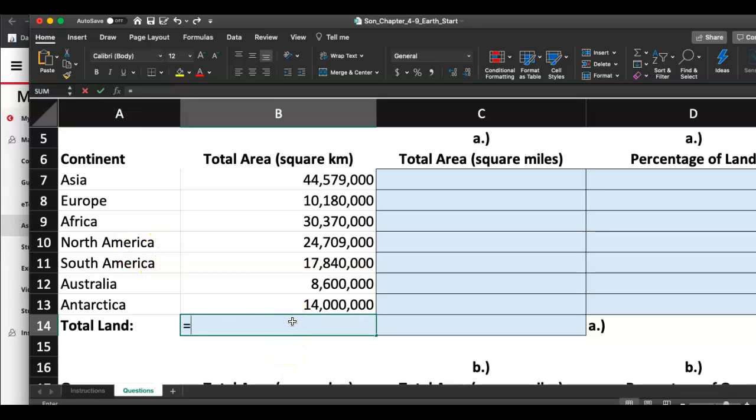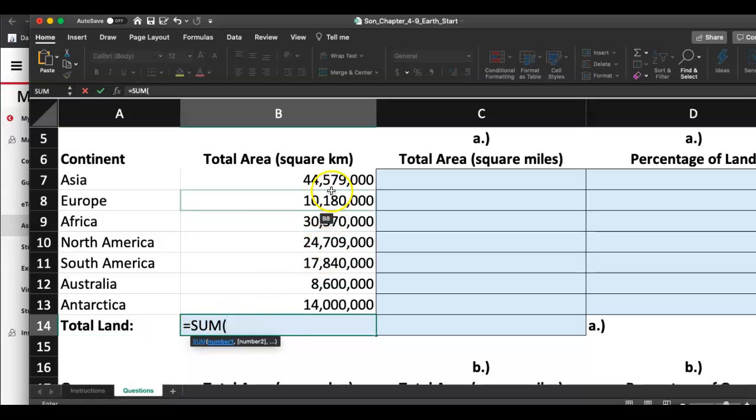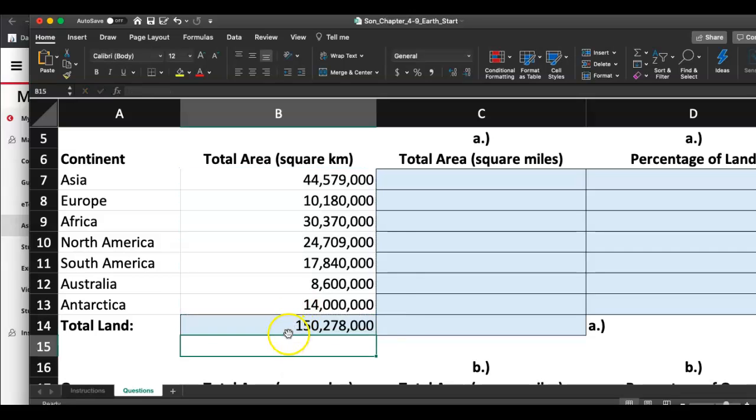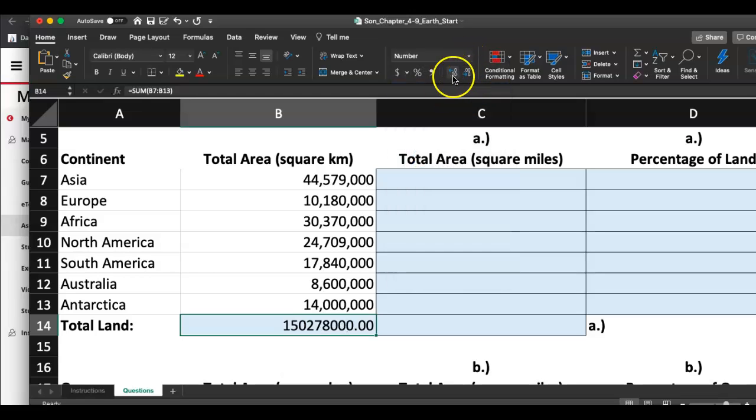I did equal sign, SUM, and then I opened the sum function, and then I clicked from B7 to B13 and hit enter. It looked like a number with commas already, but I did click on number again. I don't think you guys have to mess with the setting because it's already set as number with commas, so I really shouldn't have messed with it. But as long as it looks like that, you should be okay.